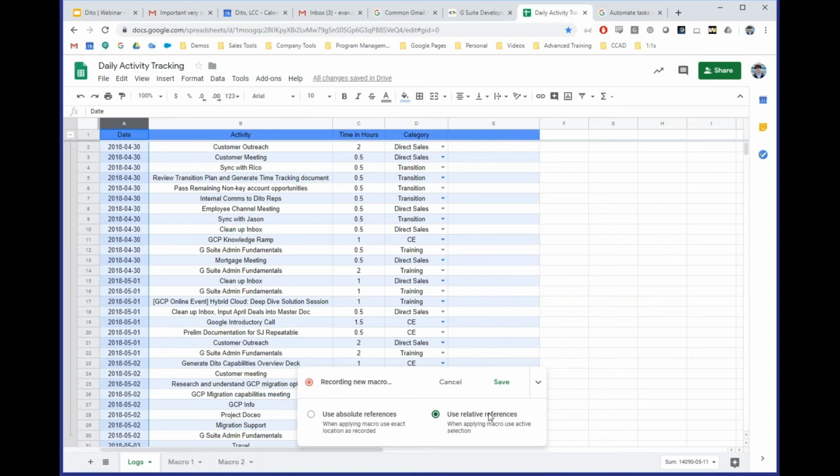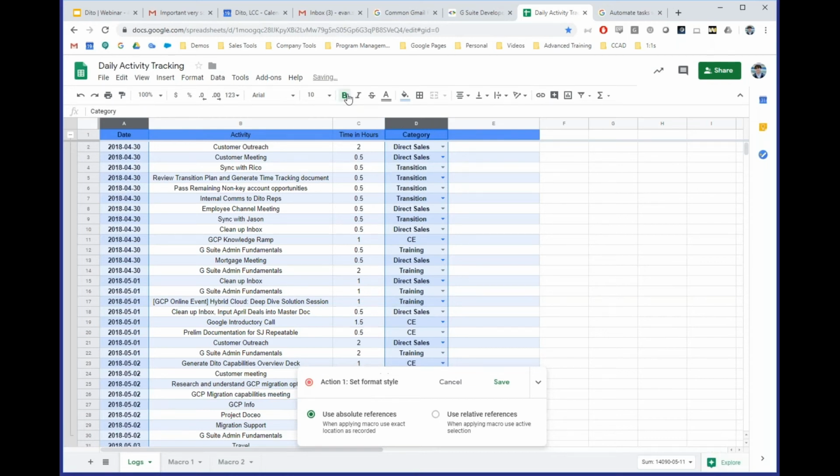So a little bit more complex, certainly, but this does give you the capability to say here's how I want this macro to work. So today I'm going to use an absolute reference, and I'm going to click column A. I'm going to hold Control, and I'm going to select column D, and then I'm just going to bold, and then save.